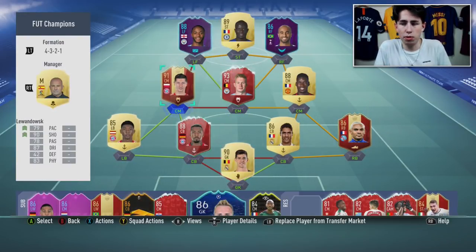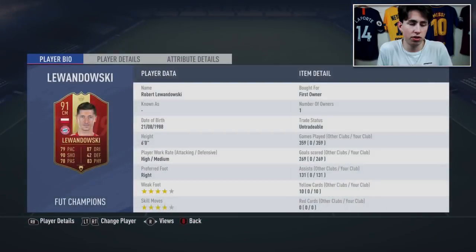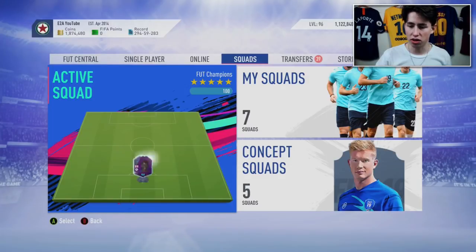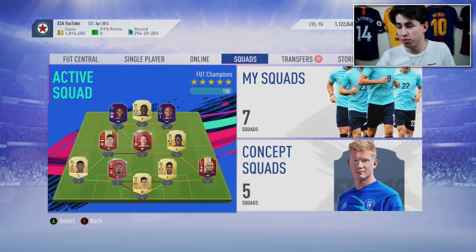I think Raul and Campbell are the 2 most obvious options because I already have a 6 striker in Lewandowski. Maybe Raul's better because he's quicker, but then I wouldn't have chemistry on these guys. It wouldn't be as good. So I'm going to go with Campbell, I think. Let me know down below though if you guys can think of a better icon that would fit my team a little bit better.